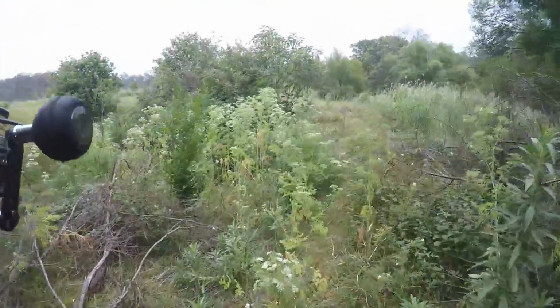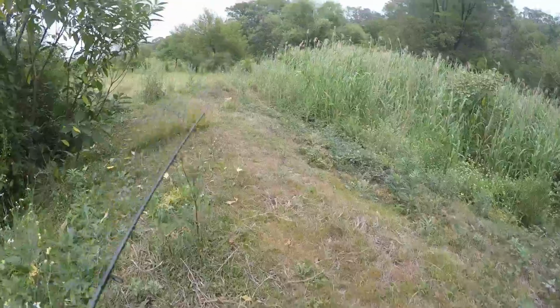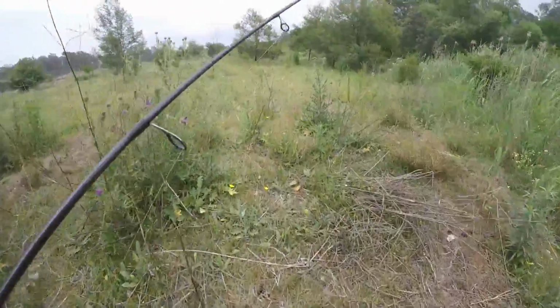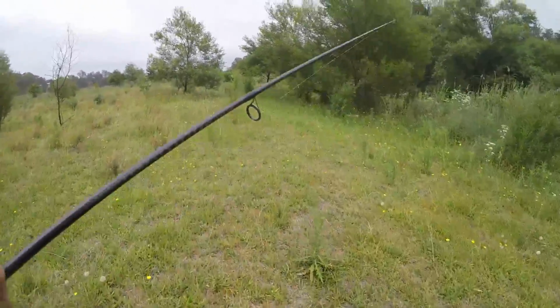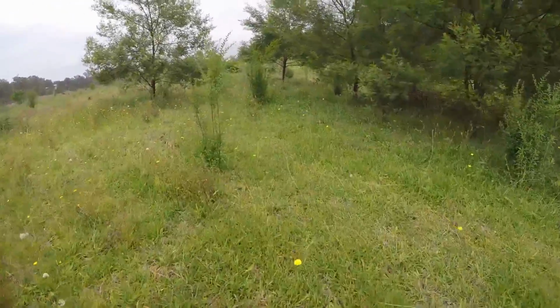Right, we've got about an hour of really good tide. Trouble is, it's a jungle, so we've got to find where the road tracks and that have come in so we can get to the water. But we've got about an hour for anywhere that this current coming in has a pipe. We should get on the fish.